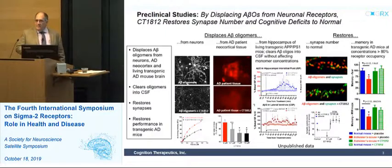So we know that there's a lot of literature showing that most of the toxic effects that happen in Alzheimer's disease are downstream of A-beta oligomer binding. One of those things is disappearance of synaptic spines. So this just shows more in vitro immunofluorescence here. And here you see, this is a neurite in culture that runs along horizontally here. You see red is A-beta oligomers detected by immunofluorescence. The green is a synaptic marker, synaptophysin. So you can see in this case, when A-beta oligomers are added, you see a lot of oligomer bound and very low number of synapses.